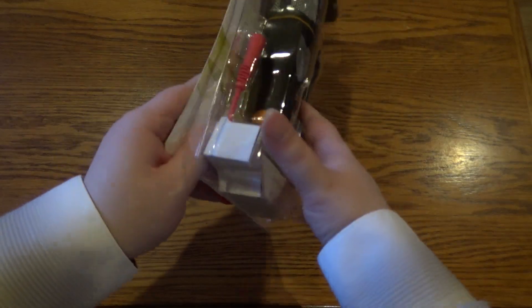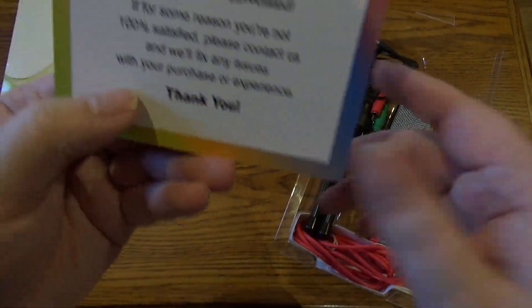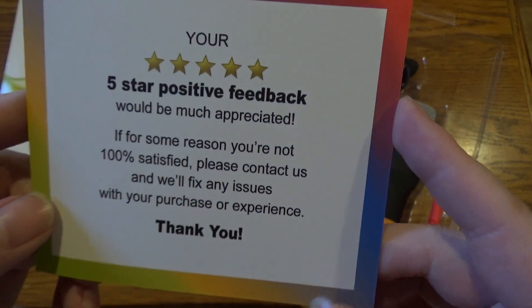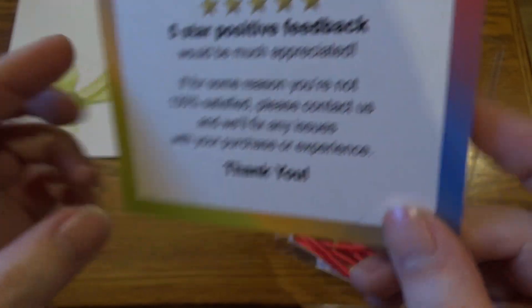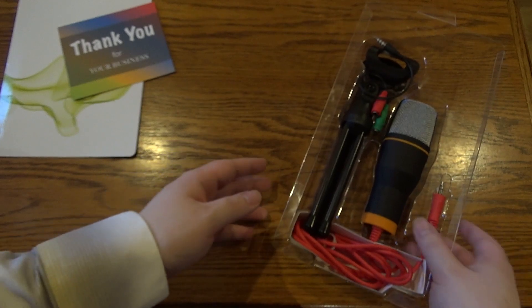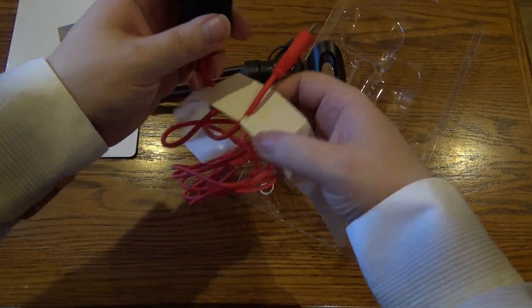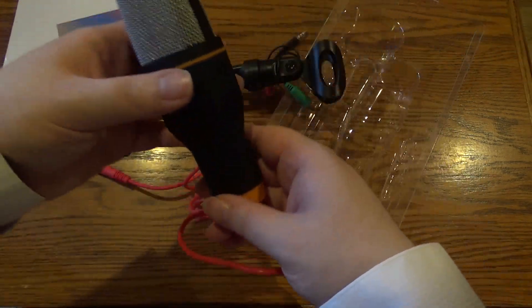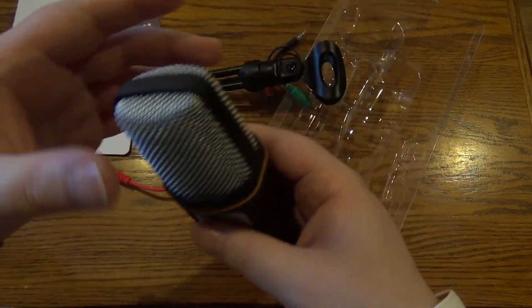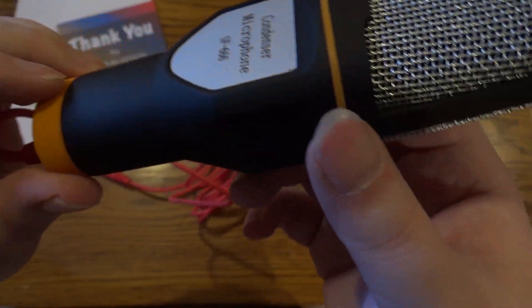Let's open this thing up already. I'll edit this together in post. 'Your five star positive feedback will be much appreciated.' Wow — you don't even want me to be honest about it? Well, 'if for some reason you're not 100% satisfied, be conscious and we'll fix any issues with your purchase or experience. Thank you for your business.' I will say this looks cool — visually. Oh, cardboard everywhere. That is incredibly light — incredibly light. It looks really nice visually, kind of rubbery down here, a little orange.